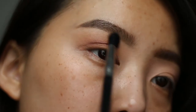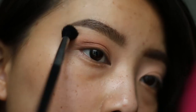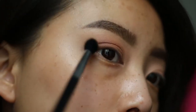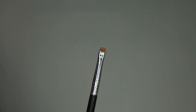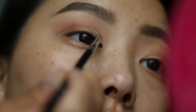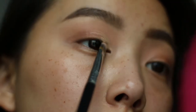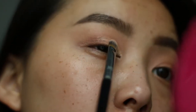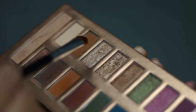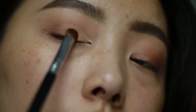Pro tip: take a clean blending brush and continue to blend the eyeshadow to make sure there are no harsh lines. If you have hooded eyelids like me then detail brushes are a must. I'm using the L06 brush to outline the cut crease with concealer, then let's fill in with even more concealer.